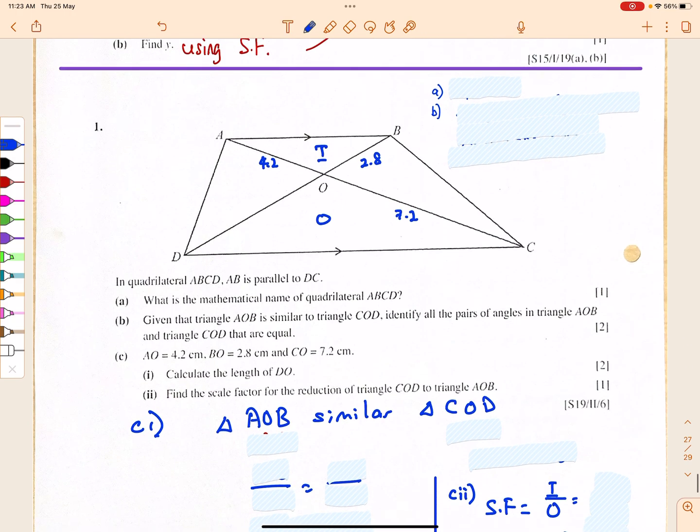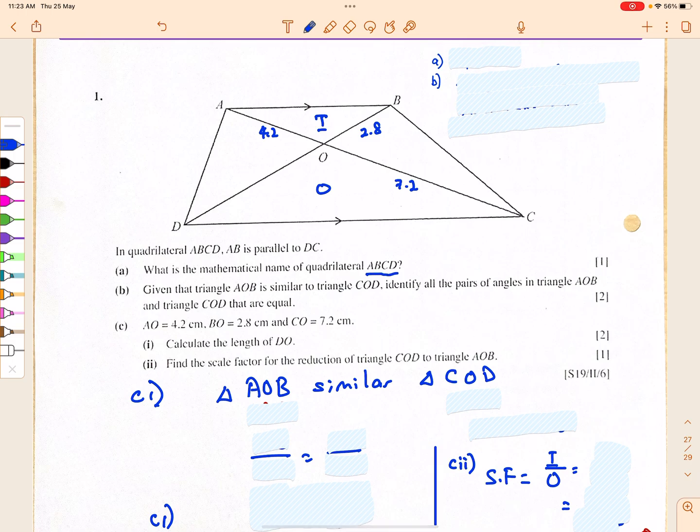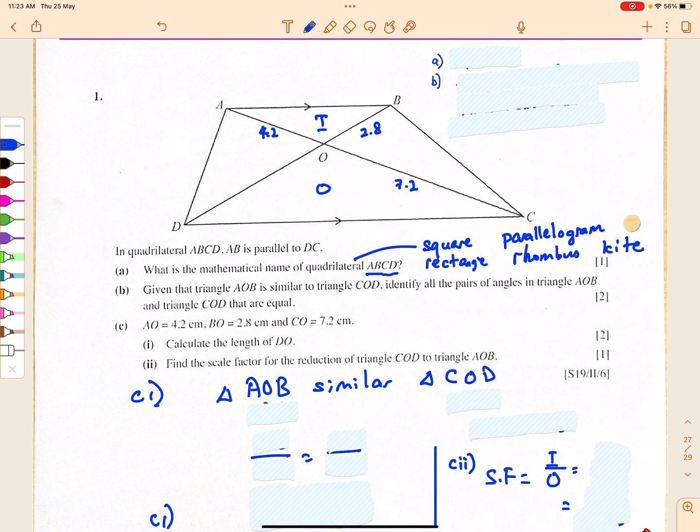Now last question, question 1. Right, so there is a quadrilateral here. So what are the quadrilaterals? Quadrilaterals are four-sided shapes. So there are a few examples here. I have a square, I have a rectangle, of course I have a parallelogram, a rhombus, a kite, and so on and so forth. Now, for one pair of parallel sides, we say that the answer is here. So we say that the shape is called a trapezium.